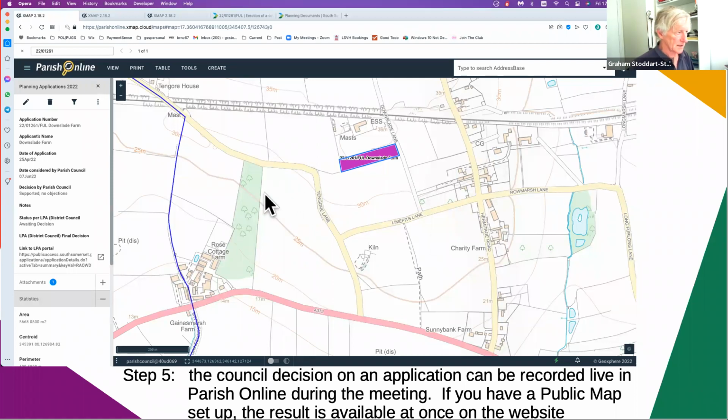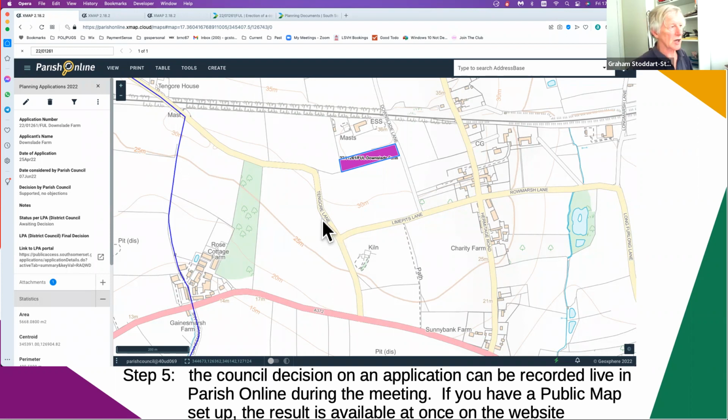And then we've already discussed this, because you're already in the record for the planning application under discussion. When the council says, okay, we vote to be in support of this, you can just go ahead and make a note that you've supported it on this date, and it's all done. So no time wasting for the parish clerk later. You've done it all for her or him during the meeting itself.